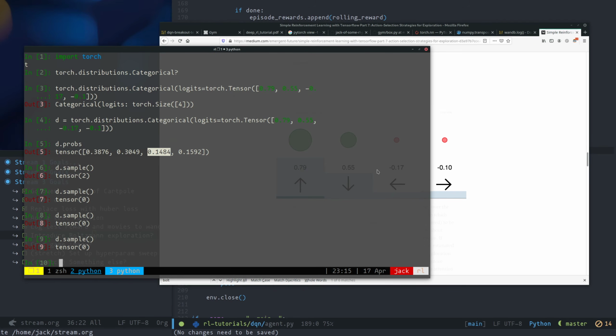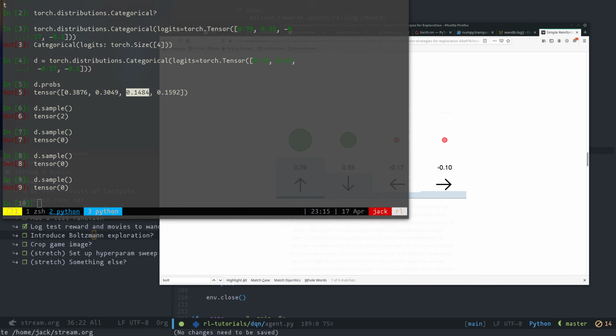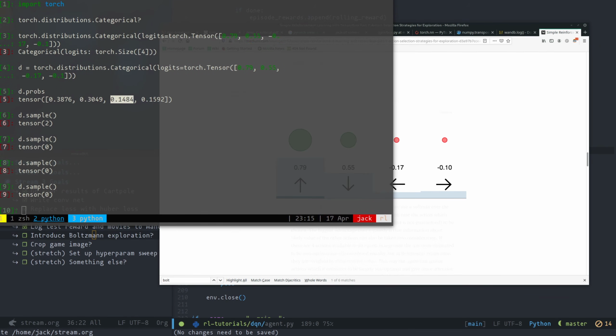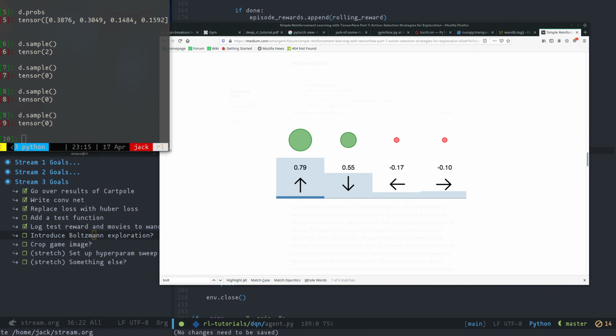This, to me, is a somewhat better way of exploration, at least compared to epsilon greedy. It's also very similar, if anybody's familiar, to the policy gradient approach, where the neural network itself is supposed to output a probability distribution. Here, we are just sort of faking a probability distribution, which in practice, at least in my experience, works really well. So I'm at least going to go ahead and implement it, and then we'll see how the current training is going, and we might change out epsilon greedy for this.